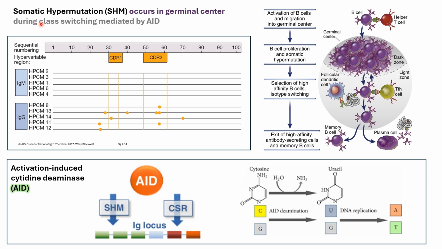All we're going to talk about here is somatic hypermutation. I've mentioned it before. It occurs in the germinal center, which is here within the lymph node. And the very new thing is that the enzyme that mediates the somatic hypermutation is the same enzyme which is important in the class switching that we looked at in the previous slide.